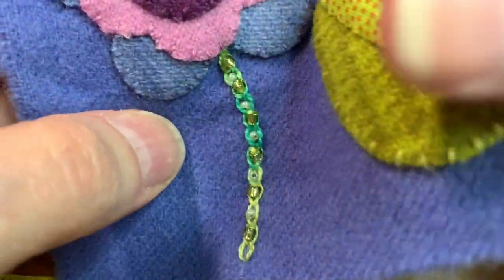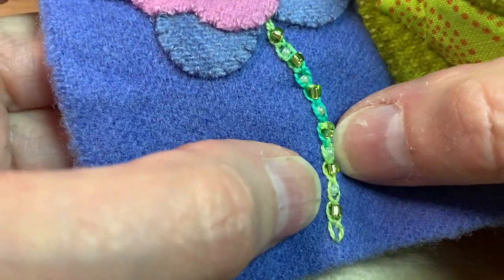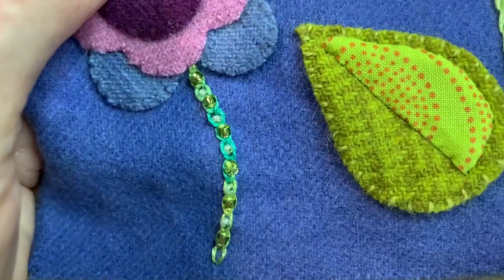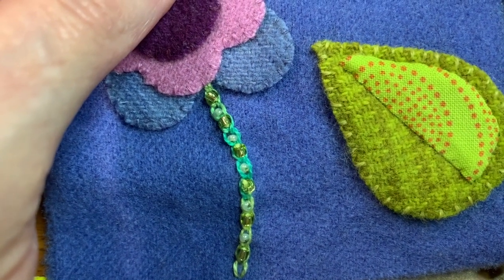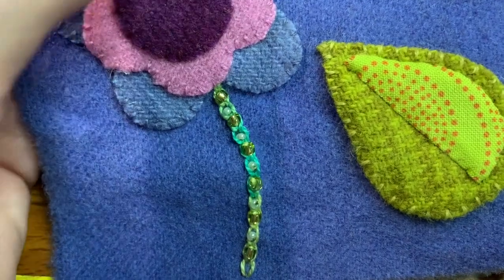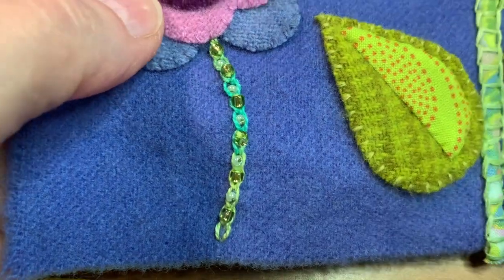So there's just adding beads to a chain stitch. That's one way. And I'll now show you the way that Sue Spargo does hers. It's a beaded whipped chain that she's doing on page 160 of her creative stitching book. And I'll demonstrate that for left-handed people.